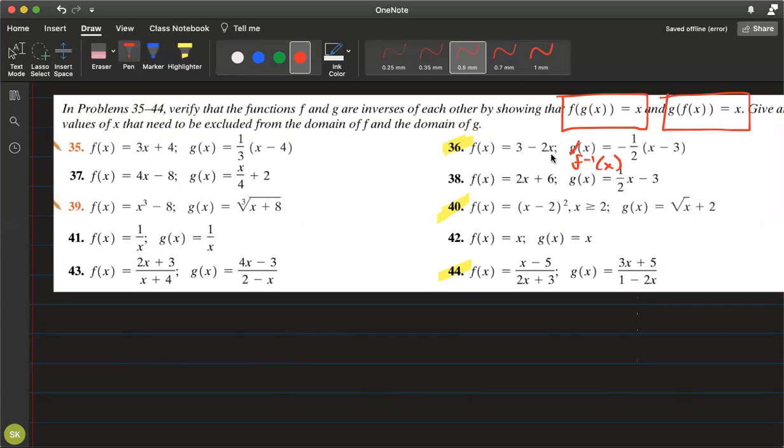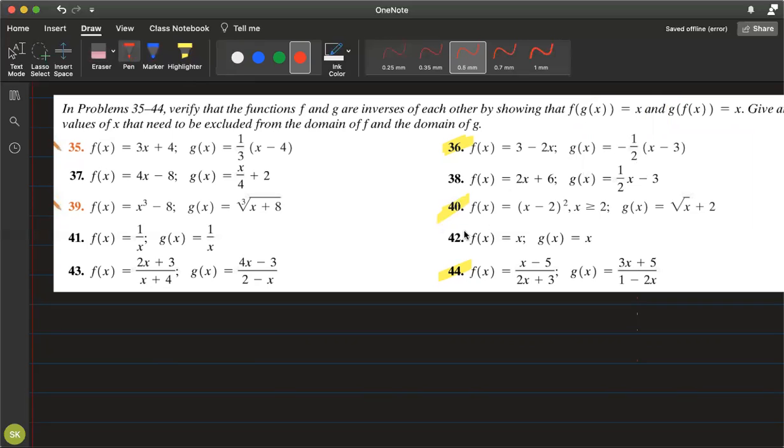So notice that both of these are equations of lines, and because they're equations of lines, the domain of the inverse and of the function are both all real numbers. Looking at this, the domain of this is all real numbers, and that's the range of this function. So if I asked you, just by giving you this equation, what the domain and the range is, you'd say the domain is all real numbers because this is the equation of a line. And also the inverse is the equation of a line, so this function's range is all real numbers.